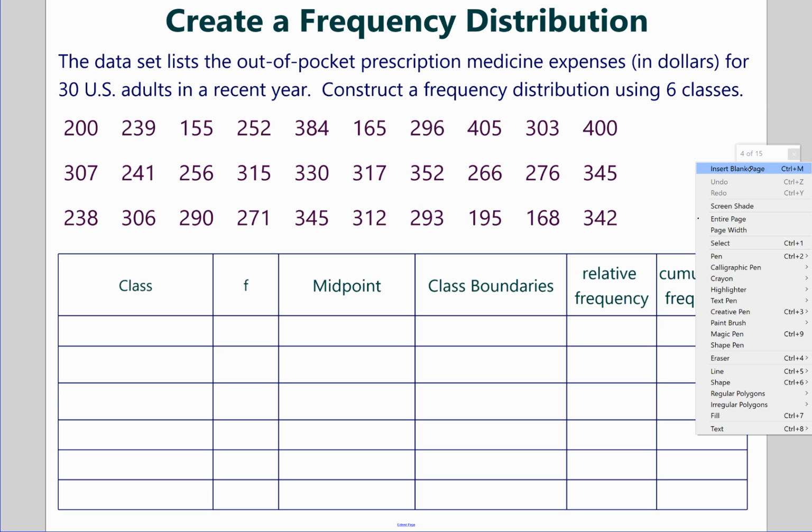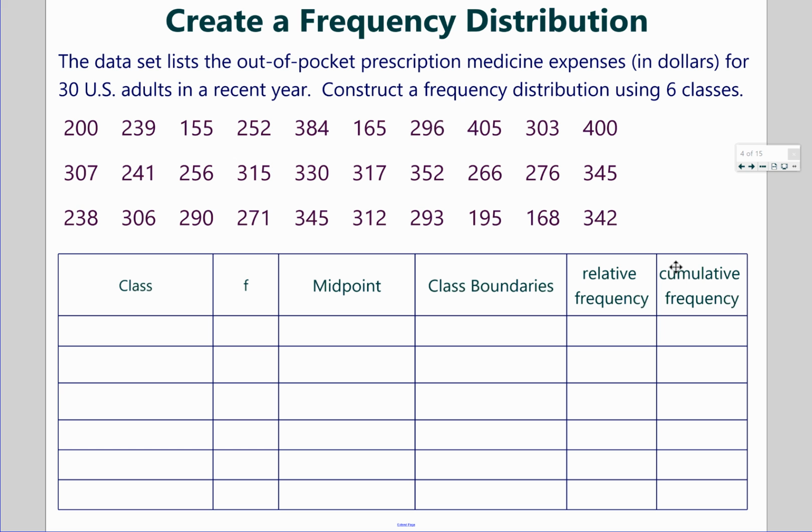Okay, so first thing we need to figure out is how big we want to make each class, the class width. So to figure that out, we're going to take our range first, which is the highest value in the set minus the lowest value in the set. And this is not ordered. That's always an extra step you can do if you want to, like when you're doing your homework, is you could take the data and order it from least to greatest. It might make certain things easier, but sometimes that's tedious if you have a big data set like this, so I'm not going to do it.